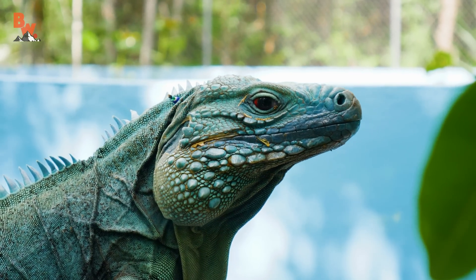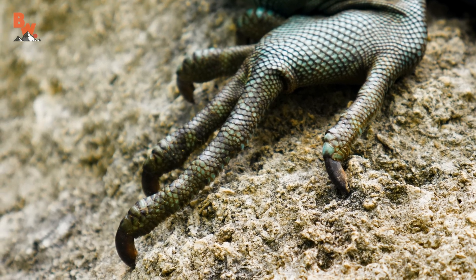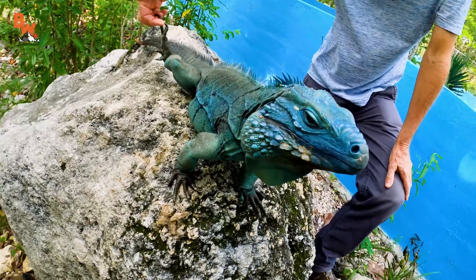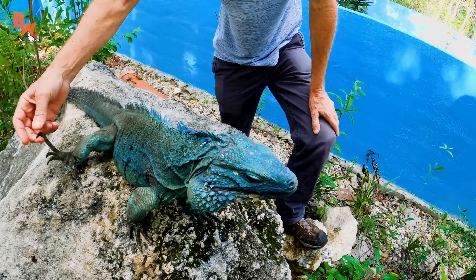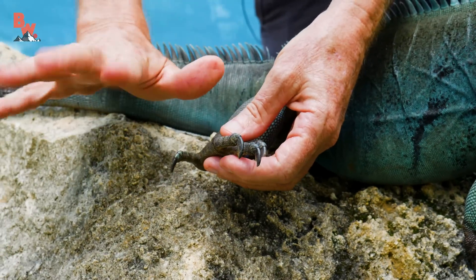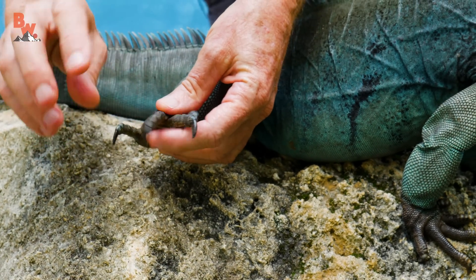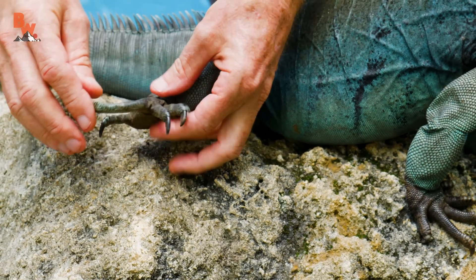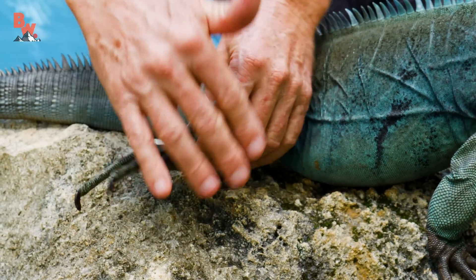One of the other cool things about rock iguanas generally are the toes. This is like a hook — looks like a talon. They're quite good at climbing trees. They spend most of the time on the ground, but these claws hang onto things really effectively. For females digging nests, they're great for digging too. The weird thing is, you know how our hands bend like this? These guys bend the other way — they don't bend forward, but they bend backwards. And think about why — because they're constantly pulling themselves through vegetation.